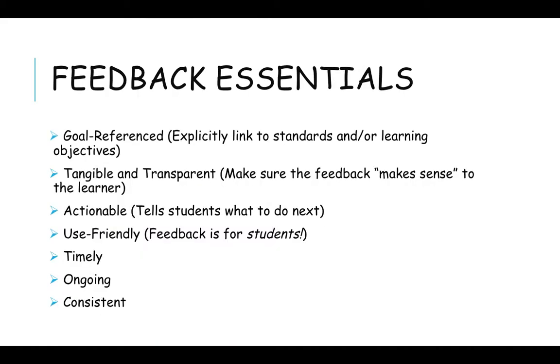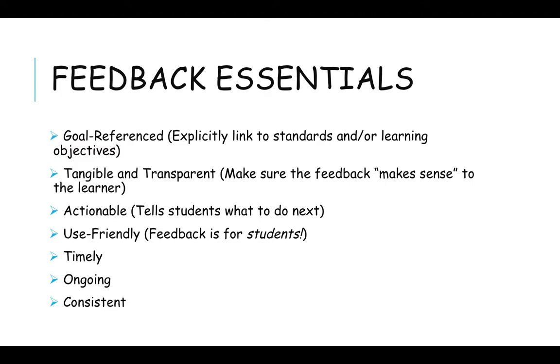The article that I gave you went into great detail about these essentials of feedback, so I won't spend time going through all of them in detail, but just to give you an overview of what you should have read. First, feedback is always goal referenced. It is explicitly linked to standards and or our learning objectives. In the baseball example, it's pretty obvious that we want to hit the ball. Learning objectives are not as obvious, so it is important to focus your students on what you want them to be working on.